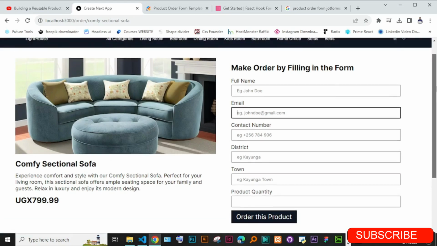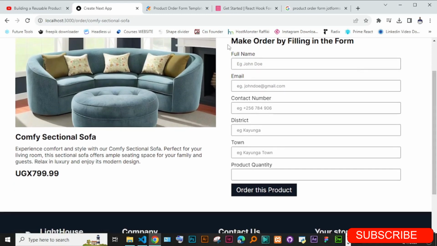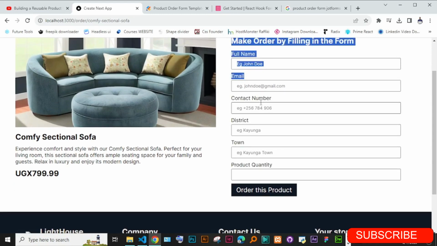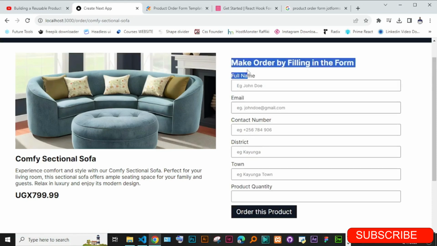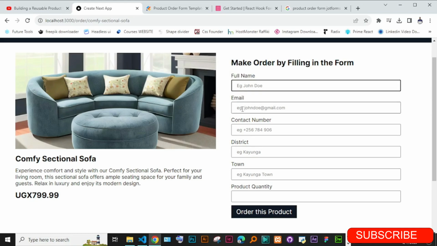So this is our first time to do form handling. Whether you are having a contact form or a sign up form, you can still use this same method I'm just going to show you. The most important part of this video is, one, how do we get the form fields or this data that someone has entered? When someone puts in the name, when someone puts in the email, how do we get the data? That is the first thing. And then how do you validate the data? If someone has not entered anything here, how do we validate the data before submitting the information?